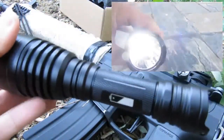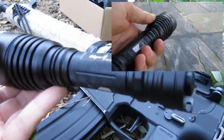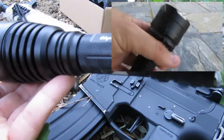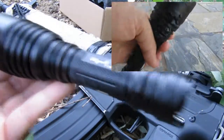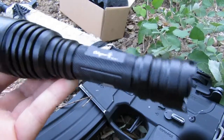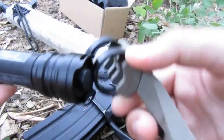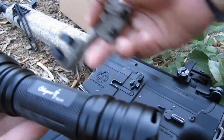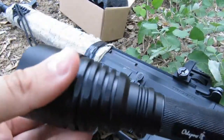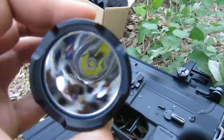I wouldn't go diving with this because obviously it's not a diving flashlight, but in a tactical situation you can definitely use it along with a real firearm if you are allowed to, or in my case I mount it with this adapter here on my airsoft gun, and I use it for training, target shooting, and also in skirmishes.